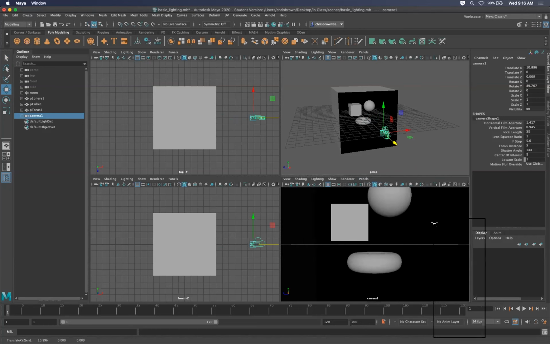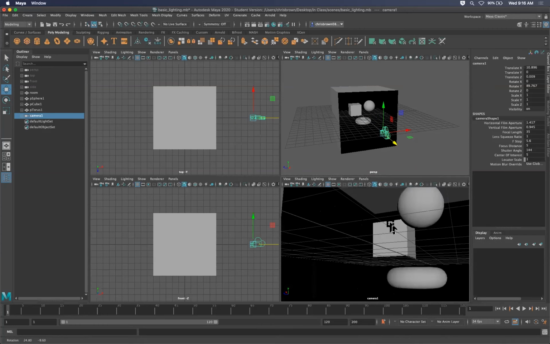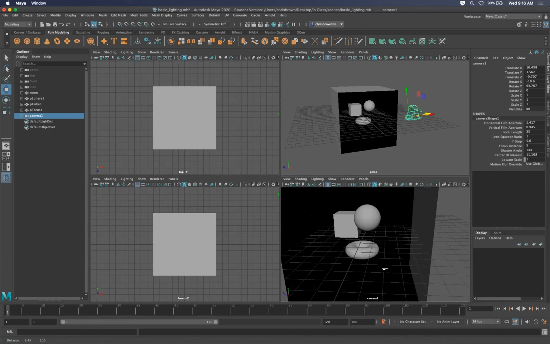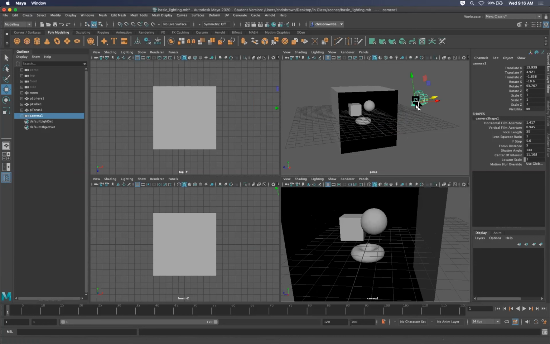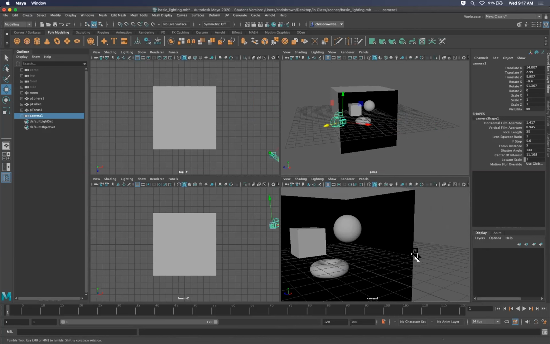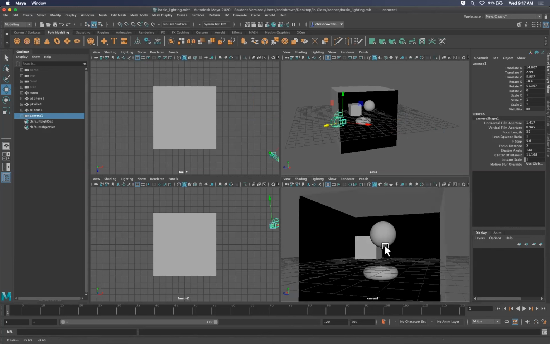But what's also cool is that in the camera view, I just right-clicked to get the viewport to take focus, which you can do without actually clicking in it. And then I can still use the Alt key to tumble, rotate, and dolly the camera. And you can see that if you look at the camera over here, it's actually moving around. So when you do that in a camera view, you're actually moving the camera.